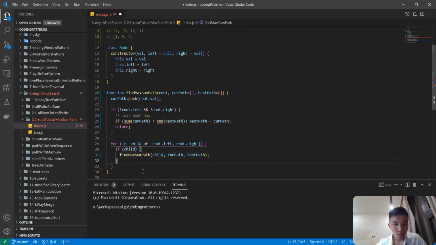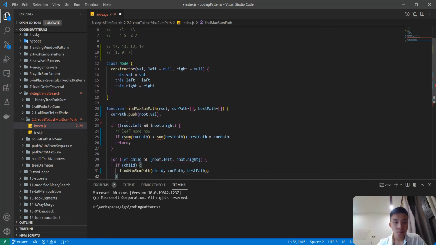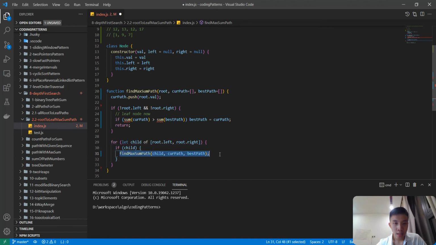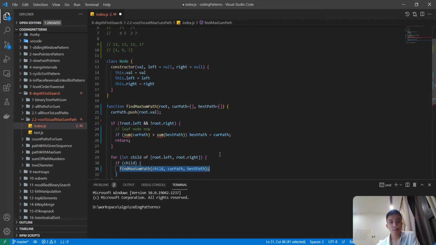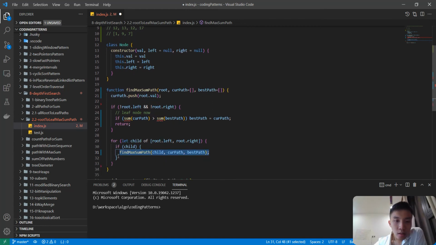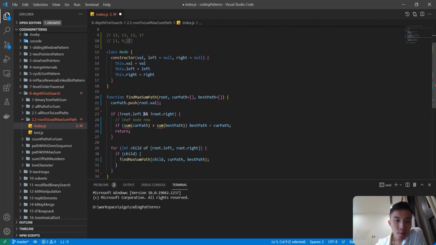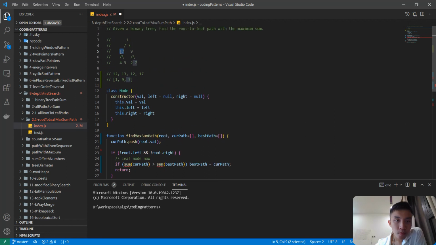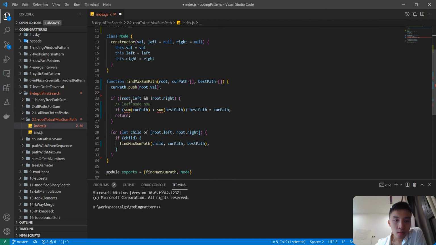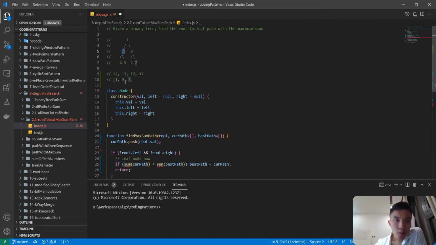Okay. What else do we need to do here? It is after visiting one node. So for example, if we are at 7, we go down to 4, but 4 is a leaf node.